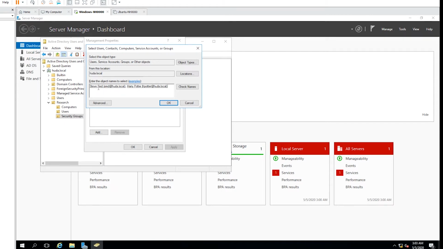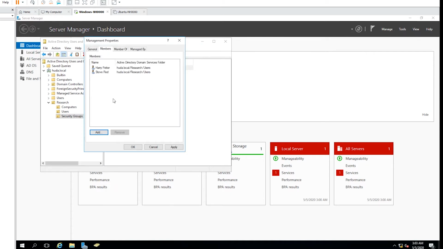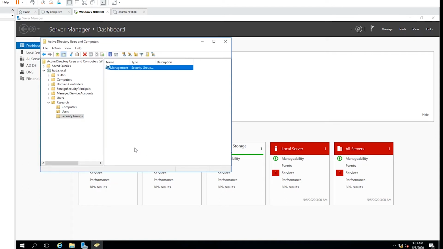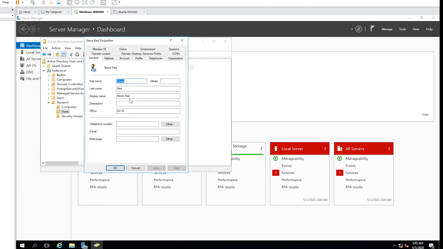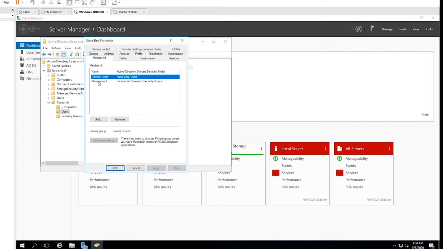So it picked up Steve Red and Harry Potter. So I click on OK. So Harry Potter and Steve Red have been added to this group. So I click on apply and OK. If I go to the properties of any of these users, then I can also see that this user is a member of the management group.